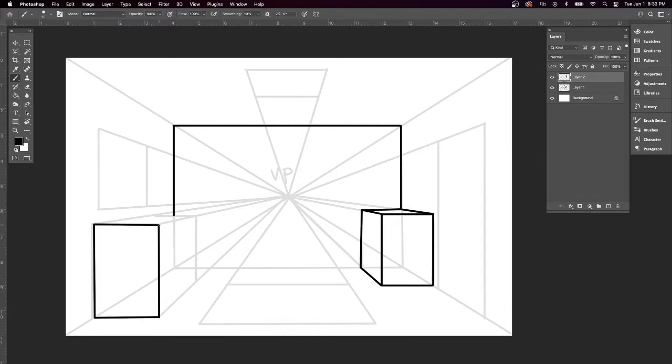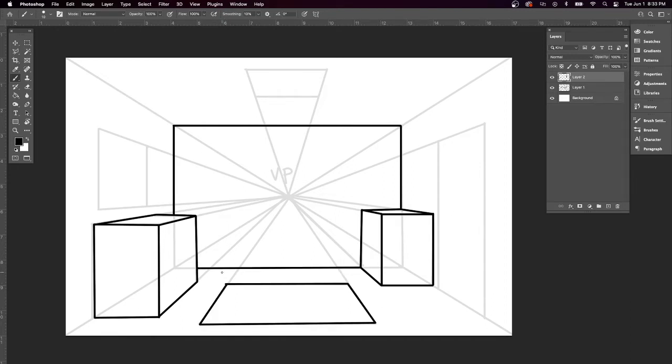Now in this video, we are going to combine both objects and room and create a scene in a one-point perspective. These techniques can be applied both traditional, pencil and paper, and digital.